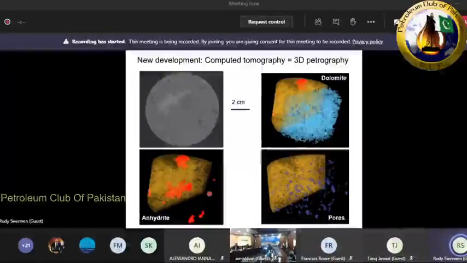And then the super technique of computerized tomography. What I like to show in this picture is, in fact, the tomography of a core, but where we not only looked at the porosity, the distribution of the pores, but where we also manipulated the attenuation of the X-rays to infer where the anhydrite was present, where the dolomite was present, and so on. In fact, if you look at the theory of computerized tomography, you can either work out information on porosity, or you can also deduce mineralogy. And that means that you can do petrography in 3 dimensions, so to say.